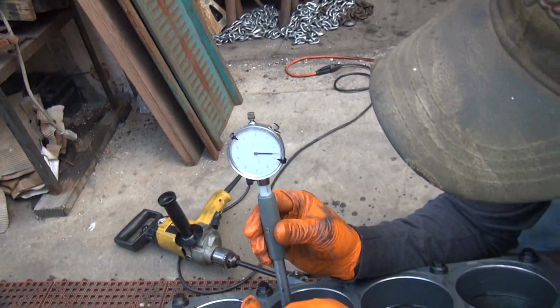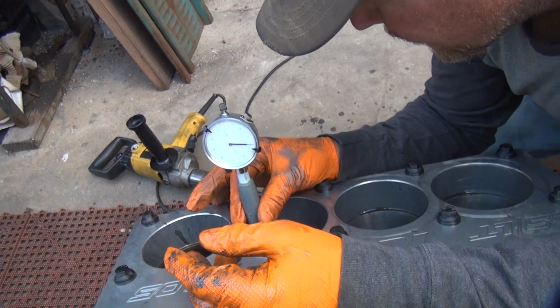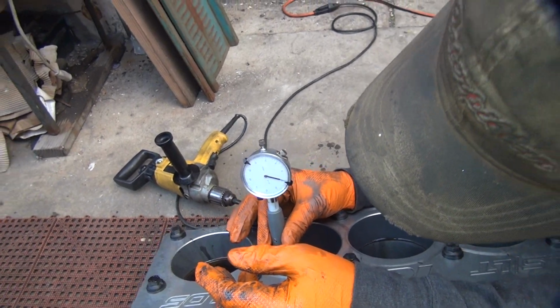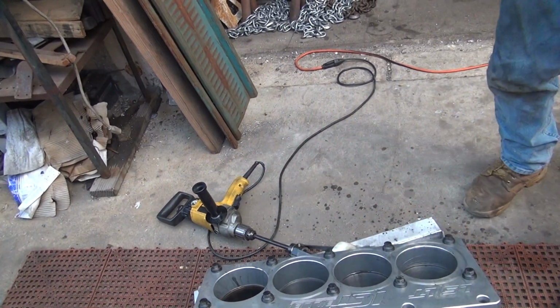Okay, you're all right at the top. See, it's out of round a bunch. The stone will take the out of round out. Okay, so we're at 3 right there. Drop it straight down. How much taper do we have in the hole? So you still got 1.5 thou of taper in there. Okay, so you've got to do a lot of honing at the bottom, but you've got to come up every now and then.